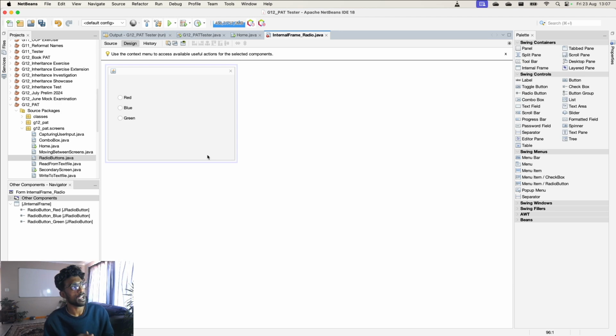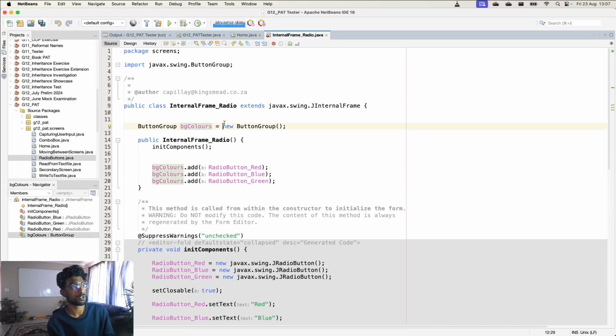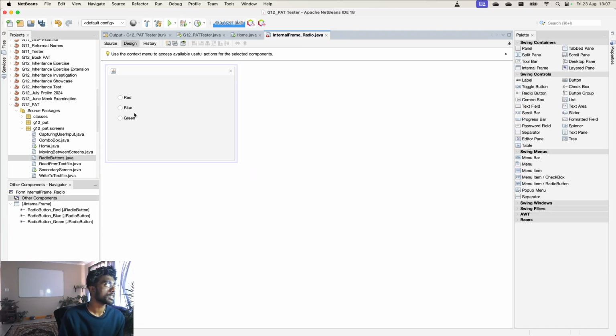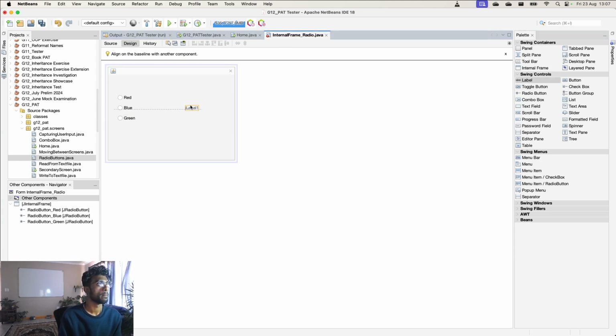Okay, now that we've added our 3 radio buttons and we have added them to our button group, I would like to have a label next to it. And we are going to change what this label's value is depending on what has been selected.